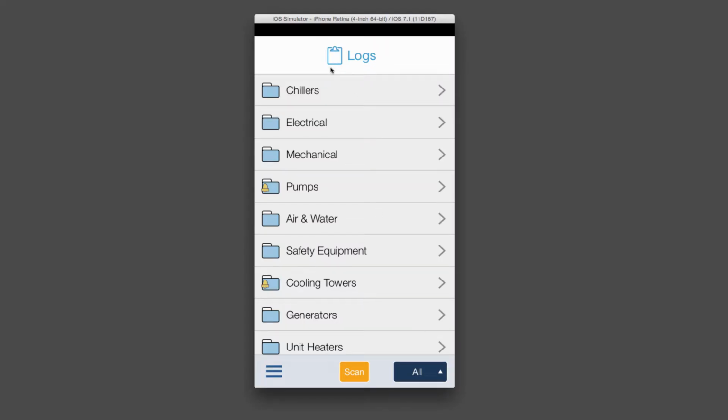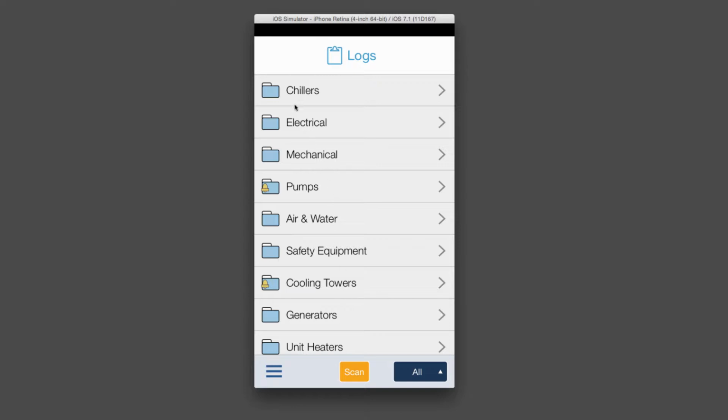So the logs feature is actually by far the most prominent feature within the PlantLog software. In fact, it's even part of the name. If you're not familiar with exactly what logs are and what you're seeing here on the screen, you should first watch the overview and concepts video, which will explain that in a little more detail. But I'll try to touch on that as I go through here. So we're brought here first to the main level of the logs feature, which is here on this main screen.